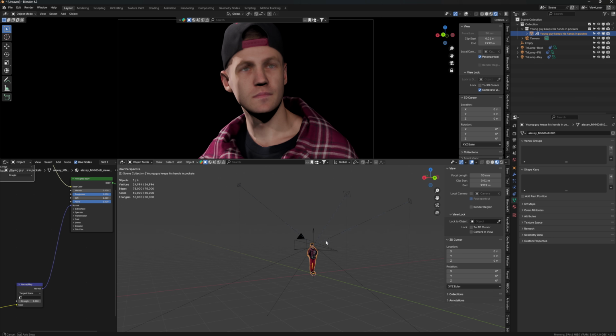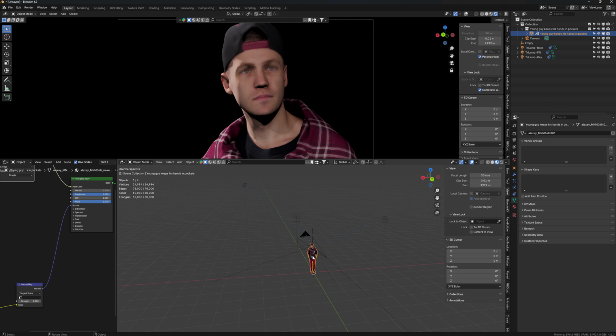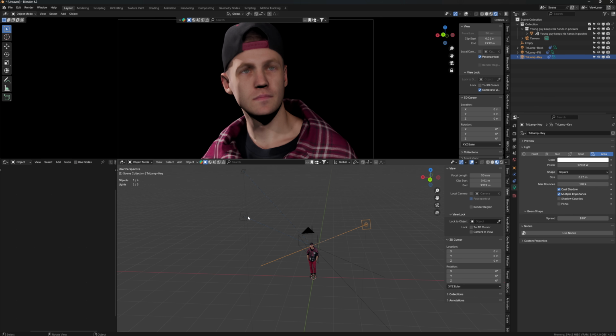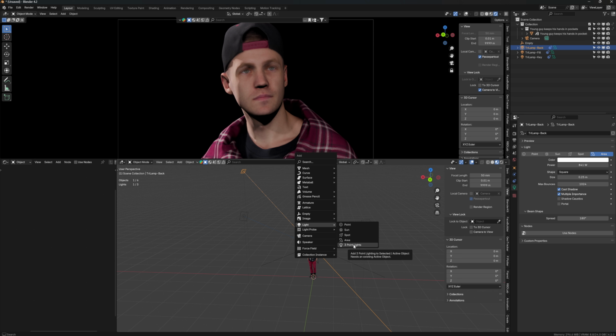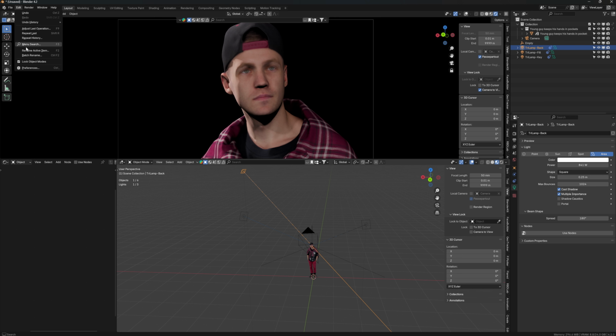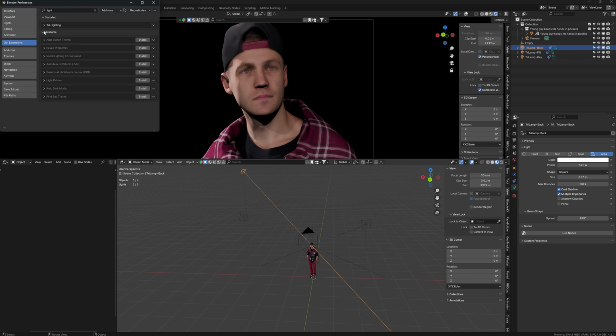So here in Blender we have a very simple scene. Here we see the camera view. This is what the camera sees, and this here is the 3D viewport. Those little things here are light sources, and the way I got them in here, I just used the 3-point light plugin. To be honest, it's the first time me using that because I wanted to see how it works. If you want to use that too, you just go up to Edit, Preferences, go to Extensions and look for Try Lighting and install that.